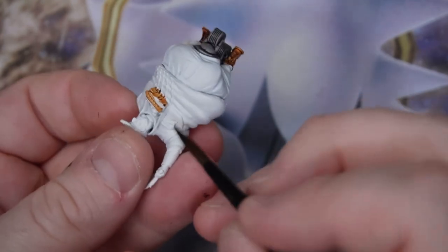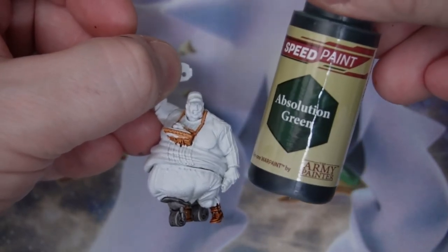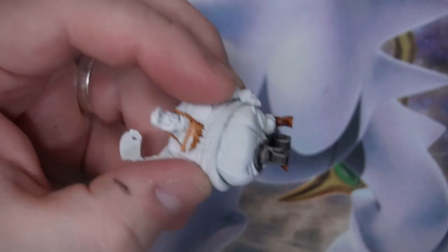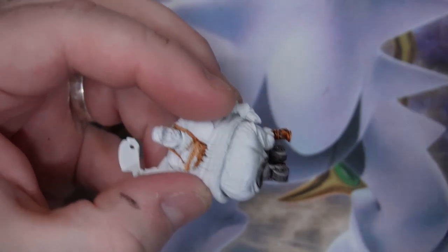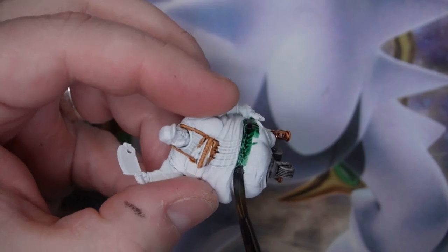I'm also gonna pick out the hot dog and these annoying straps. For the final stage of his bottom half we use Absolution Green — it's a nice dark green. I think it'll look well on his pants. I'm going for like a yellow-green mix for this outfit, so we are just gonna slap this on all over his belly and his legs. Hopefully this will pick up the shadow quite nicely — that's why I picked it.